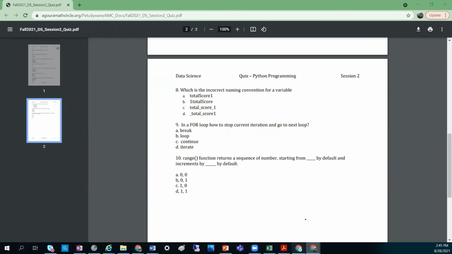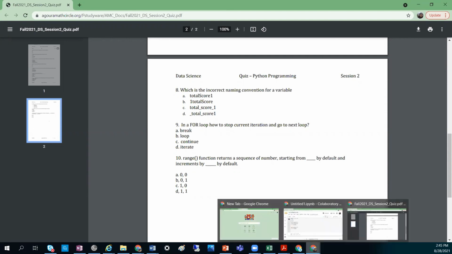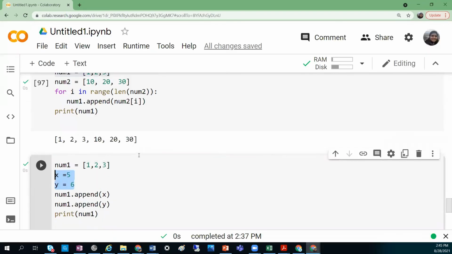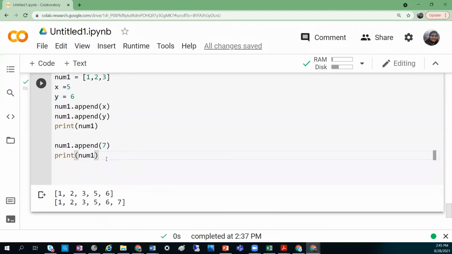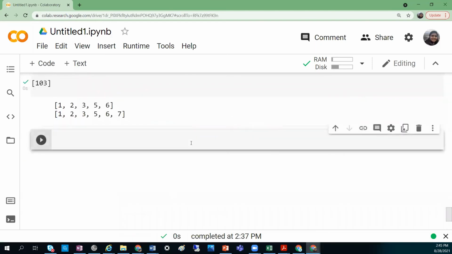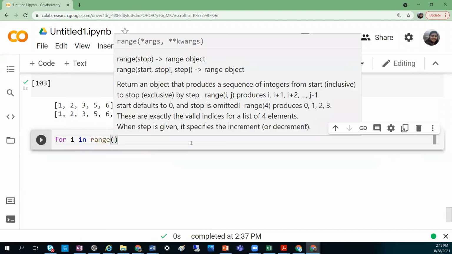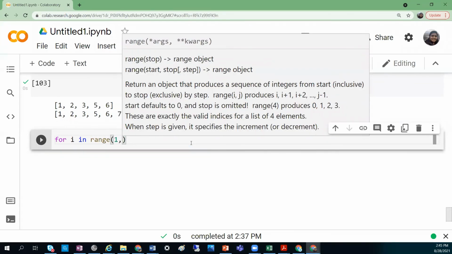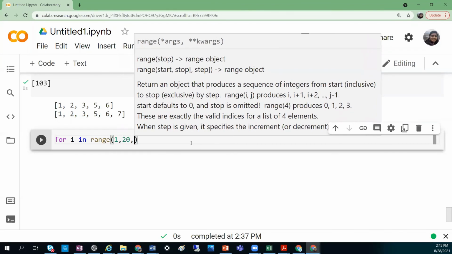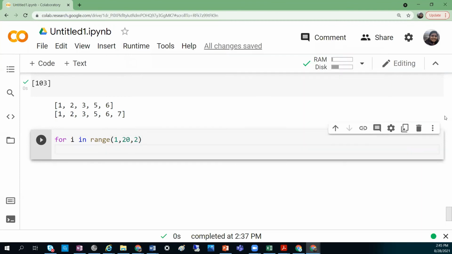So what if you want to increment by 2? In a for loop, what do you do? You add a third number after the first two, the number you want to increment by. Exactly. So in range, I want to start from 1 and go until 20, but increment by 2.